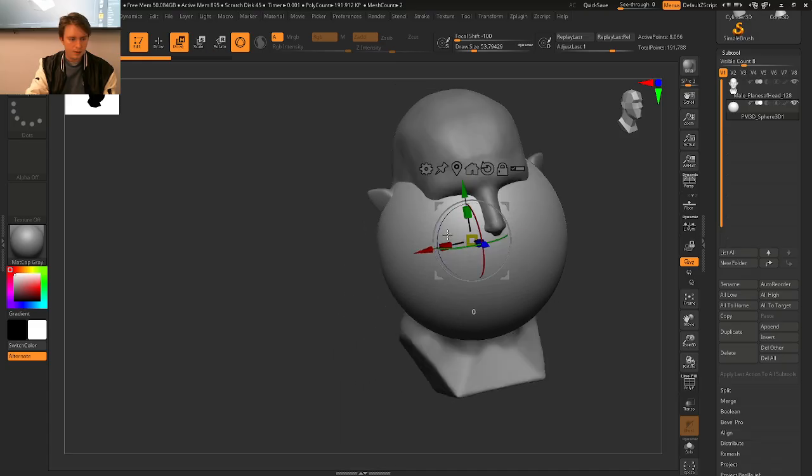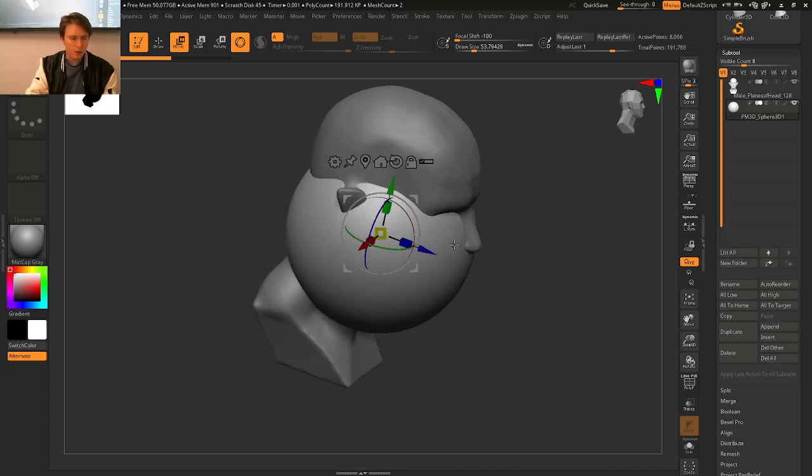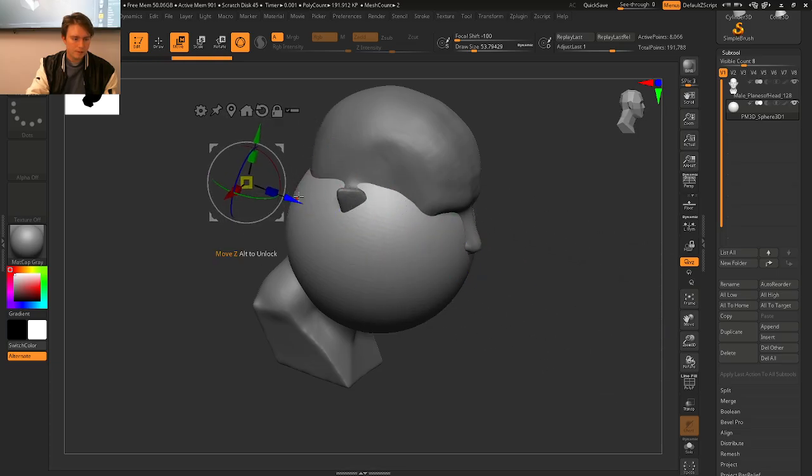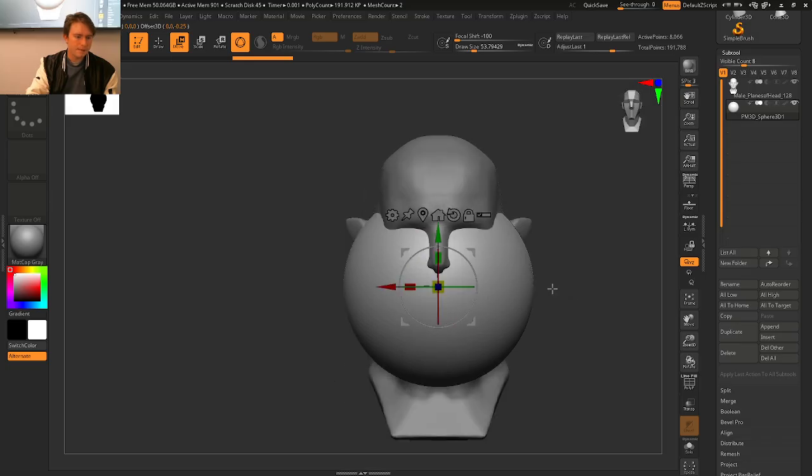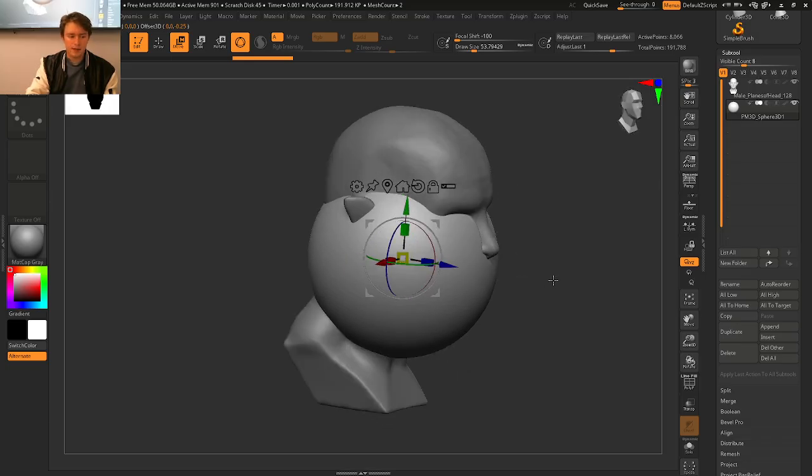Let's see. And how you want to move your gizmo, you hold on Alt. If you want it to go back to the center position of your mesh, Alt again, you click this little location icon. It goes back. Now, how you want to snap, at least with rotation, and actually no, this applies to any of them.